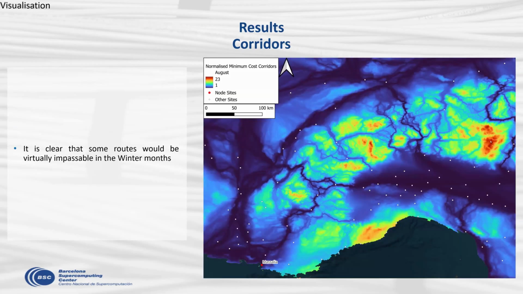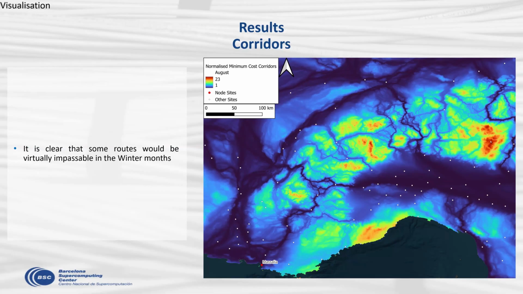If we take a closer look, this is the Alps in August, so the summer months. You can see there are a lot of nice low-cost corridors that go through the Alps, and we have some cities along these corridors. When I say cities, these are Roman urban centers. They're not giant metropolises all the time, but urban centers. And you can see these along the routes.